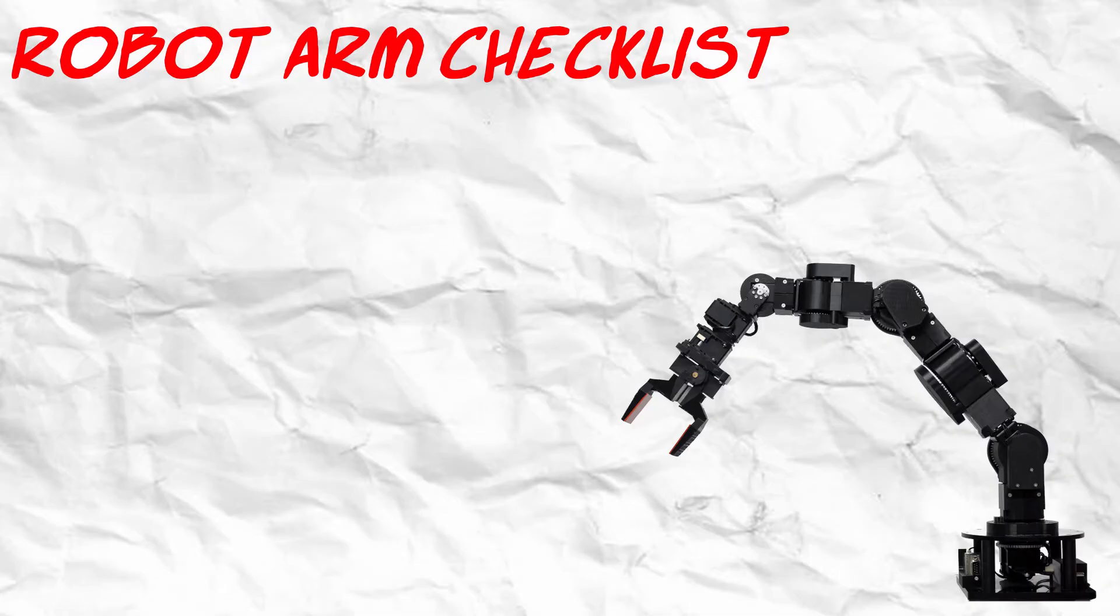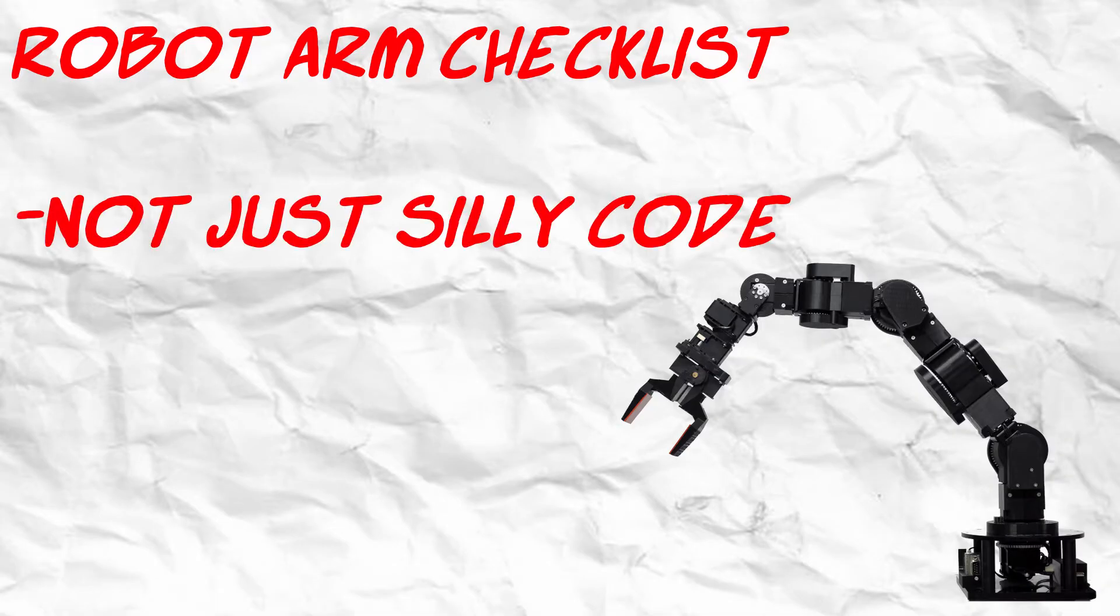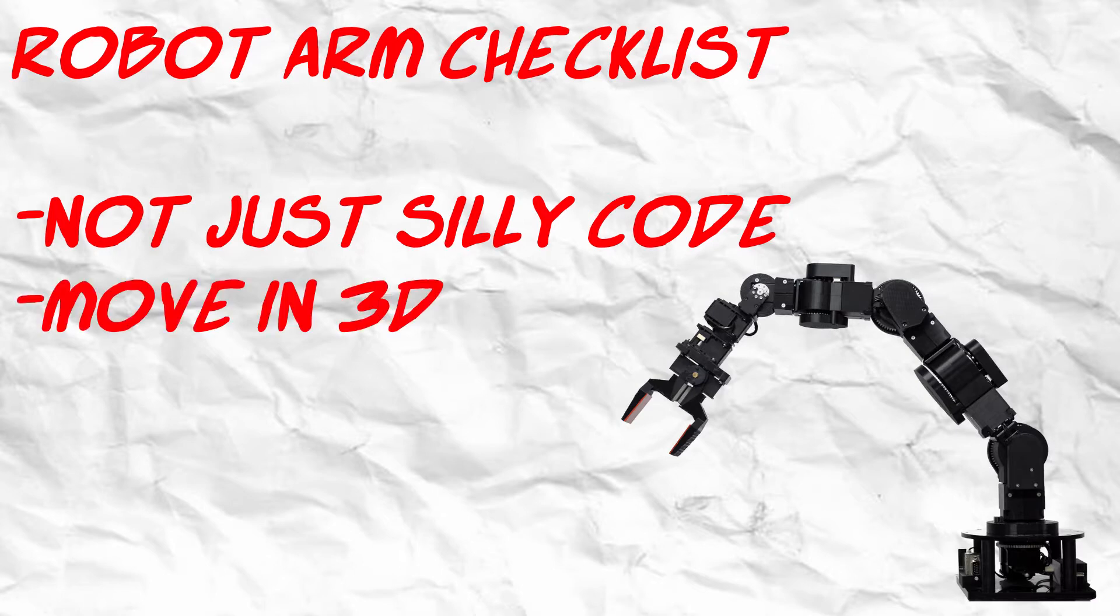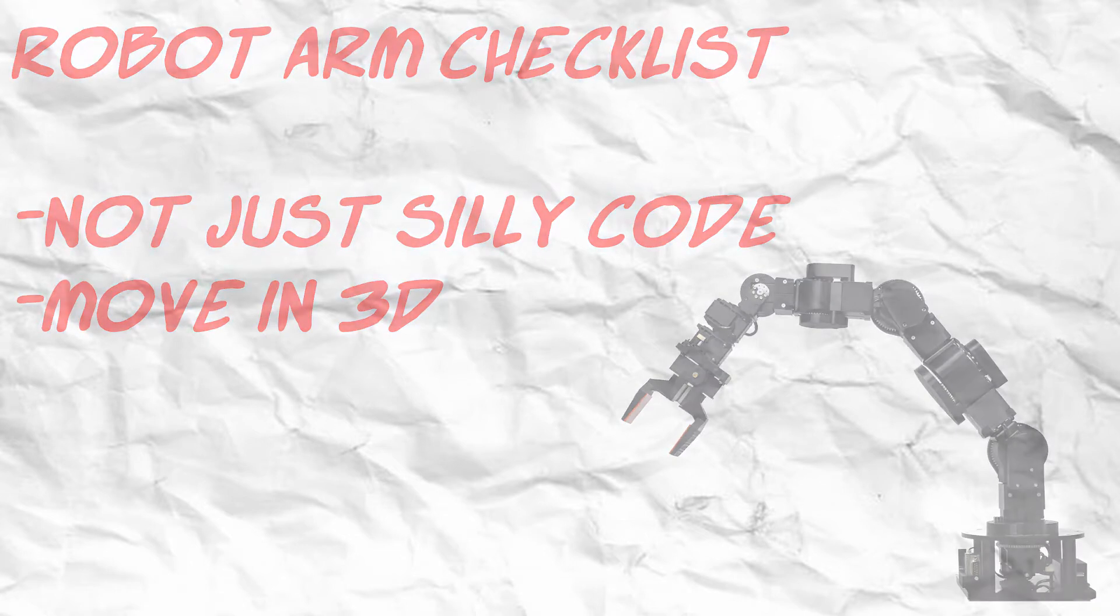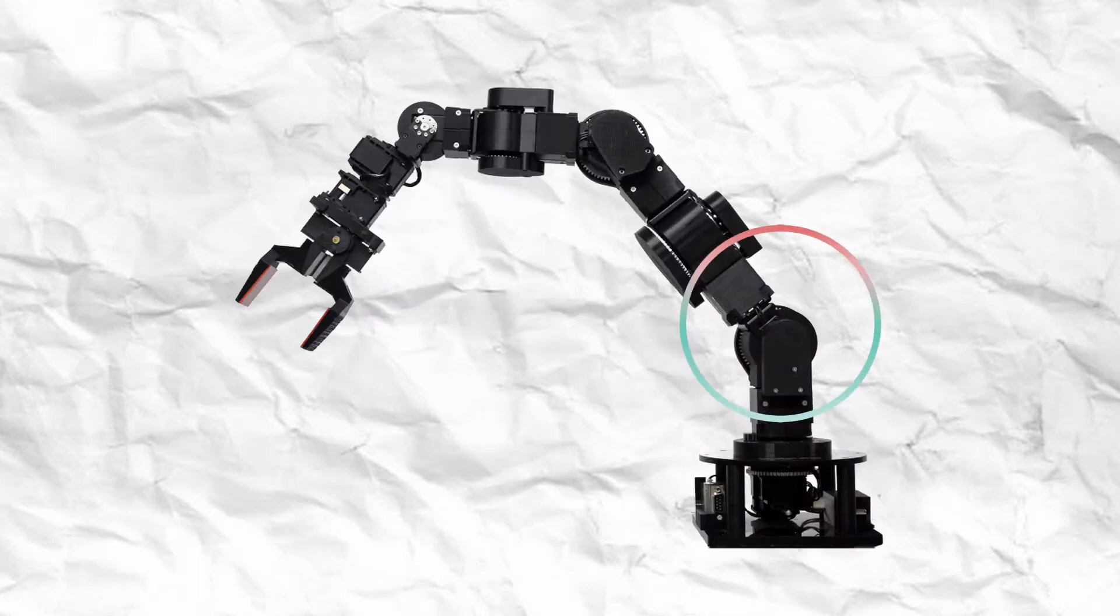For my first crack at a real robotic arm, not just a software one, I decided to step up my game. The arm would be capable of moving its end to not just any point in 2D space, but anywhere in 3D space. Since 3D space has 3Ds, I couldn't just stick with two joints, so I had to add a third one.